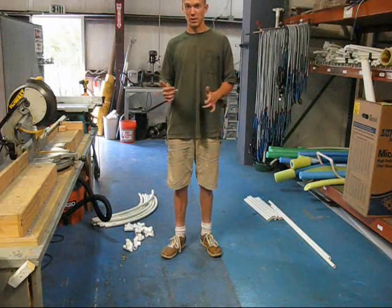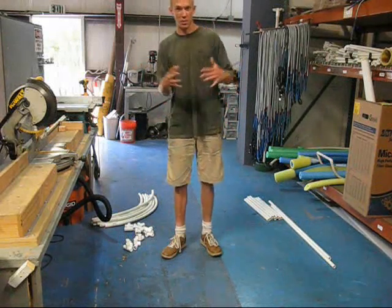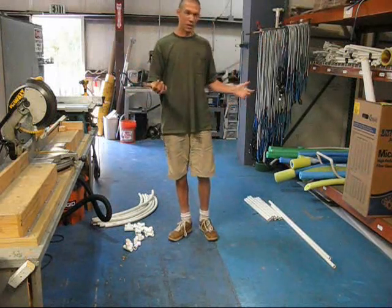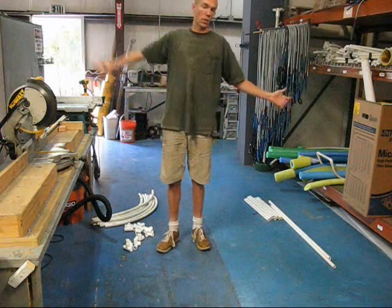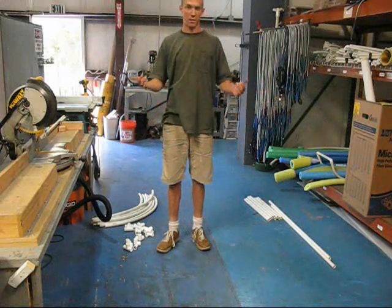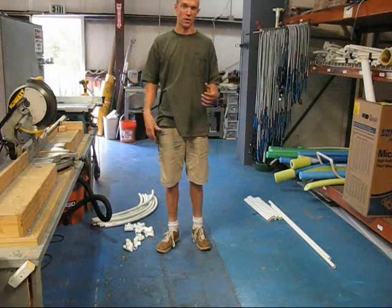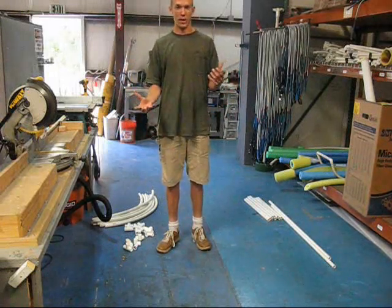The model I'm working with today is kind of a miniature, but this can be scaled up larger and larger to any size that you like. You could make something 20 feet high out of a three or four inch pipe and have a very huge, very strong greenhouse with water integrated into the framing.